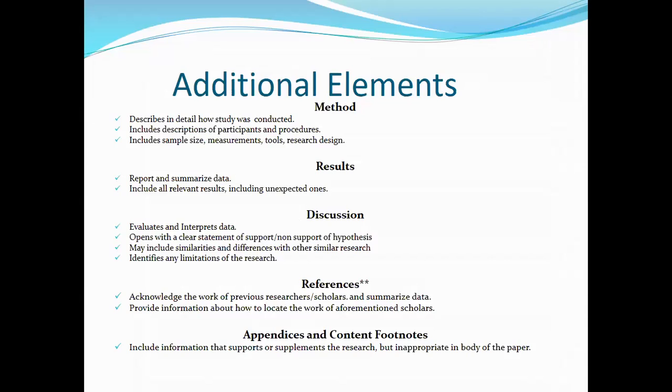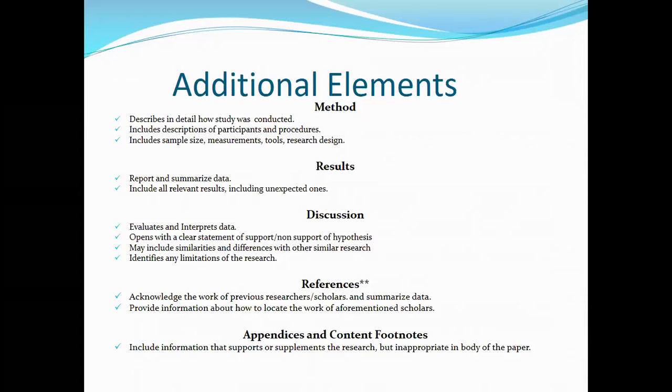So I wanted to talk about, before we get into in-text citations, some additional elements that an APA style paper may have depending on your discipline. So if you are, for instance, a biochemistry major, you may see these headings more frequently than someone who's writing a paper for, I don't know, English, right? And so these are additional elements that may be in a research paper, especially when you're doing your own original research. Let's say you have designed a questionnaire and you're submitting it to people. I often see students sharing SurveyMonkey and all these results. So when you're doing that type of quantitative research, these are additional headings to consider.